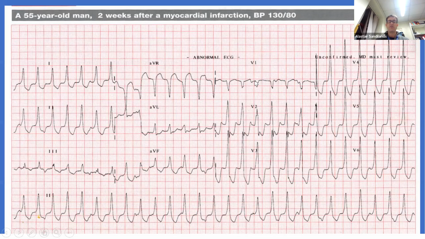Is there any evidence of fusion and capture? It's possible this beat might be fused, slightly narrower than the beat before it. Again, that might be fused, it's narrower than the beat before it. And this might be evidence of a capture beat, or another fused beat there. Okay, bit of artifact on that example. So this is another example of VT where you have dissociation. You don't have a typical bundle branch block pattern. You do not have a delta wave.